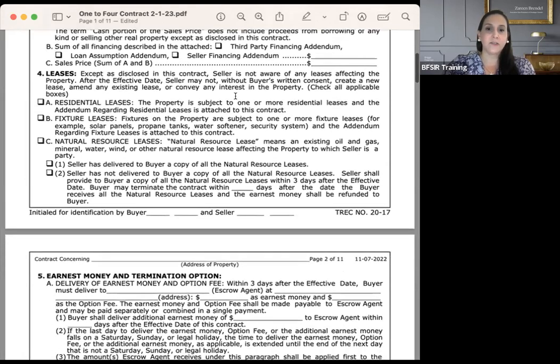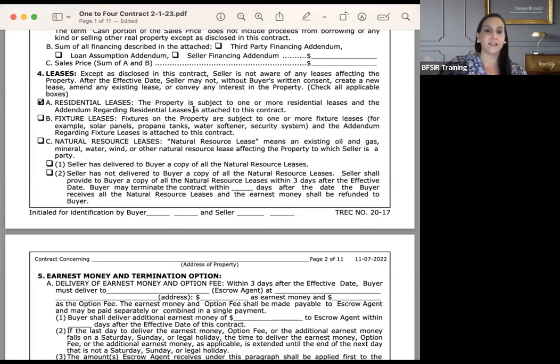No. Okay. So leases. This is a paragraph that basically says, sometimes a property is encumbered by a residential lease where there's tenants in place. Like I'm selling some investment properties right now and there's tenants in place. So I would have to check this box. And then there's a residential lease addendum that I would attach. And in that addendum, it talks about, here's a copy of the lease. Is the lease in good standing? What's going to happen at closing, et cetera, et cetera.